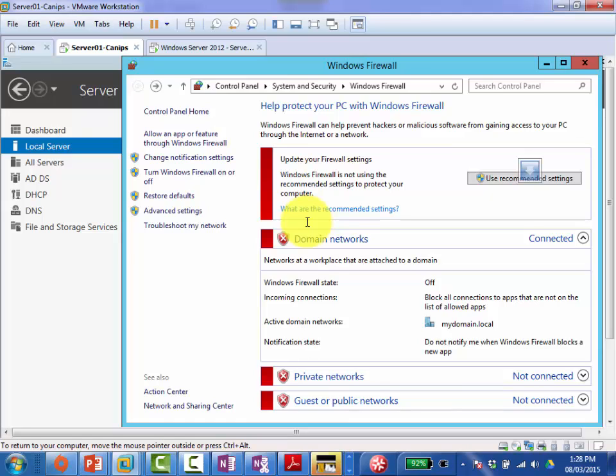So what's software deployment? Not every kind of software can be deployed, but if the software has an .msi extension, most of Microsoft software has an .msi extension.